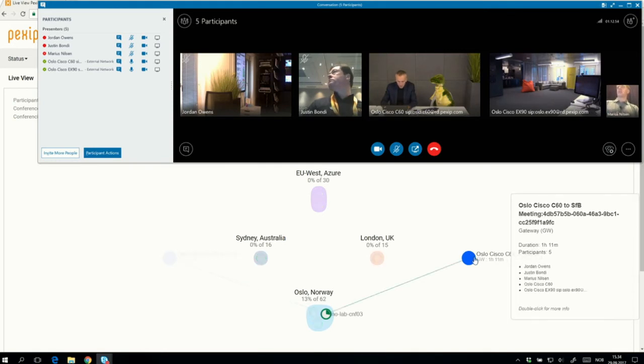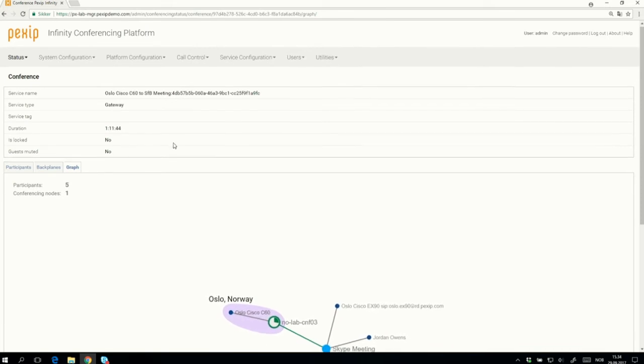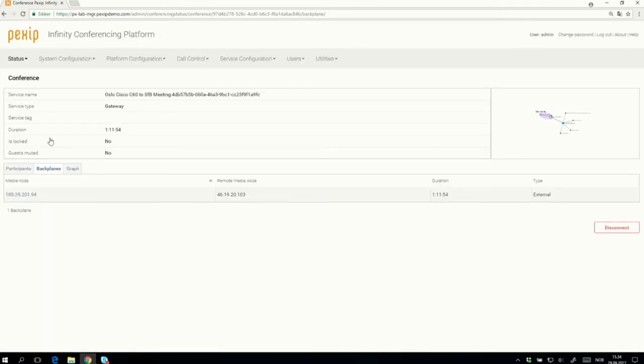And I'll show you one more thing in the management interface. Now I'm going to have a look at the uplink between the Pexip server and the Skype meeting. As some of you might know, in a Skype meeting there are quite a lot of streams being switched back and forth.